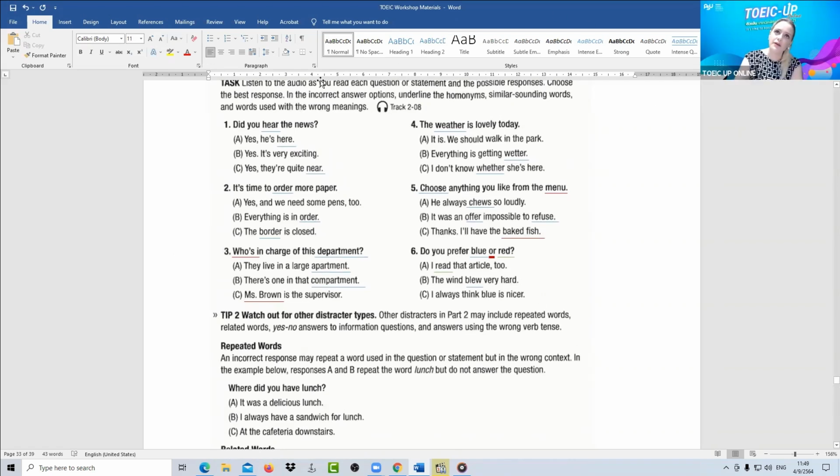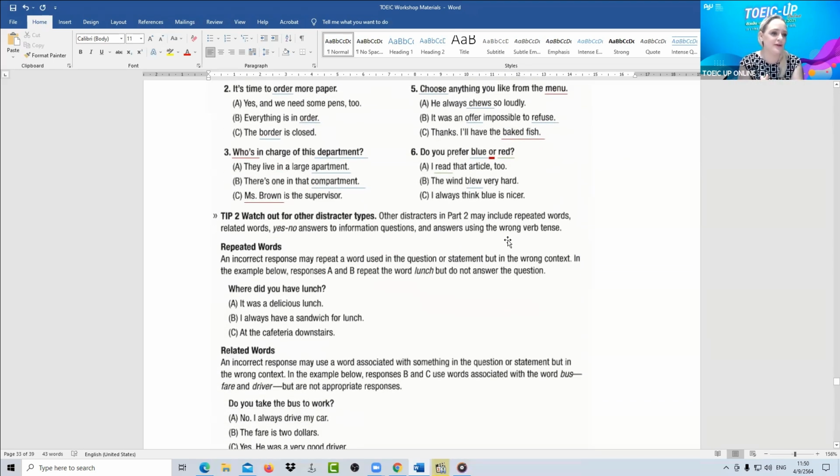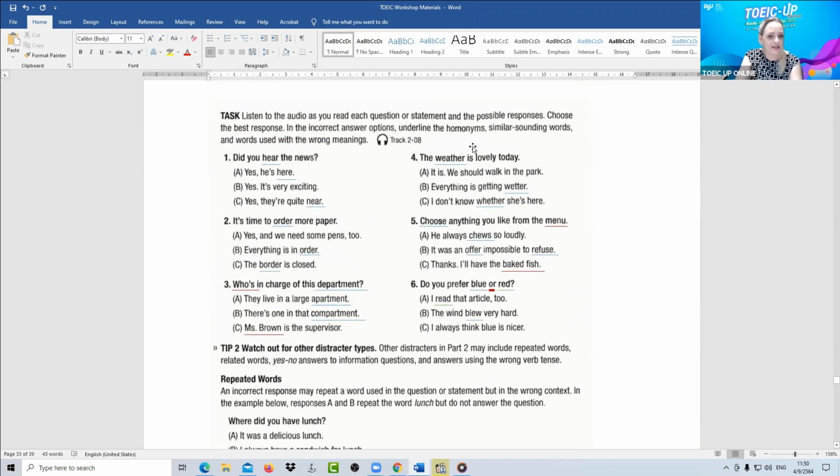Okay, so distractors, both in part 1 and part 2, are there to distract you. They are not supposed to be easy. They are supposed to try and distract you. And a lot of mistakes are made in the TOEIC test because of distractors. They are put there to make you guess the incorrect answer. So they are difficult. You are not going to catch all the distractors, and sometimes the distractor will win, which means you lose. They are there to confuse you. And if you make a mistake, don't feel bad. Don't worry about it. They are there to trick you. So the more practice you do, the easier it will become to see the distractors.